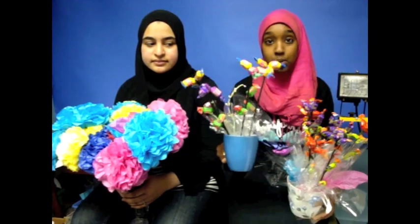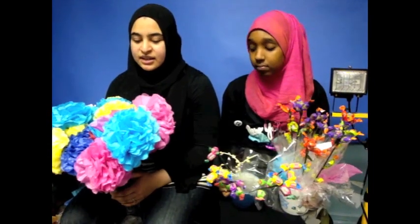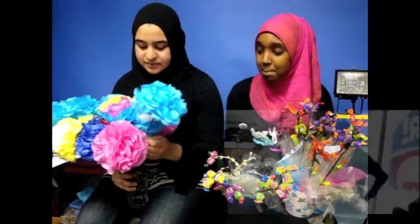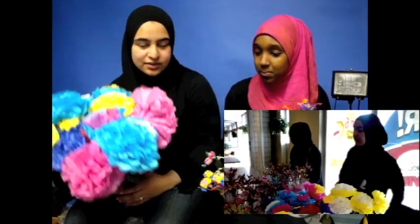Fundraising! To fundraise, we made flower arrangements out of bubblegum and also chewable candy. We put some of them in flower pots and in mugs. We also made these lovely tissue friendship flowers, which are awesome and easy to make. We ended up making a pretty good profit out of these lovely crafts.